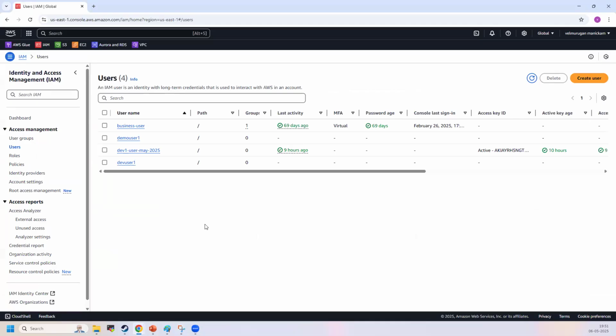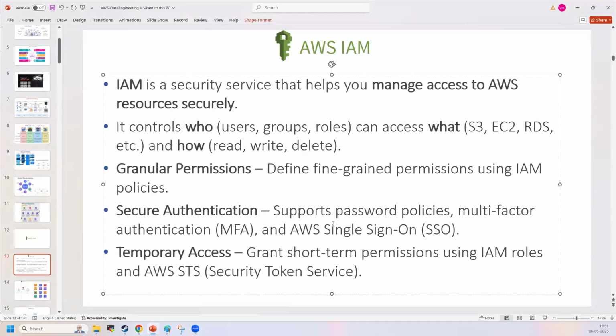Or I give read and write full access, so he can delete the data, read the data, do all the activity. Like that, for users, we give the permissions. In organizations, you have different permissions based on your role.